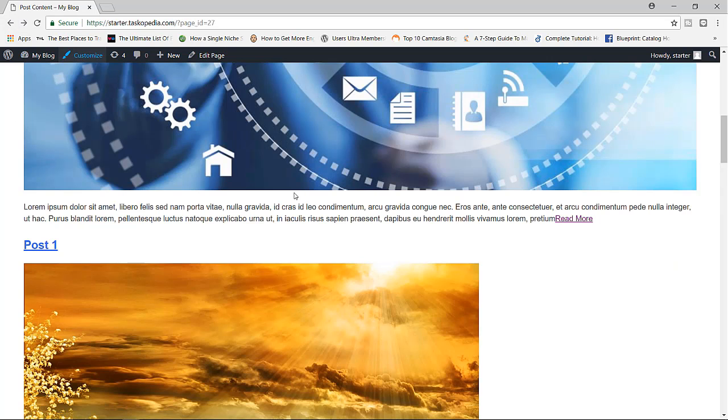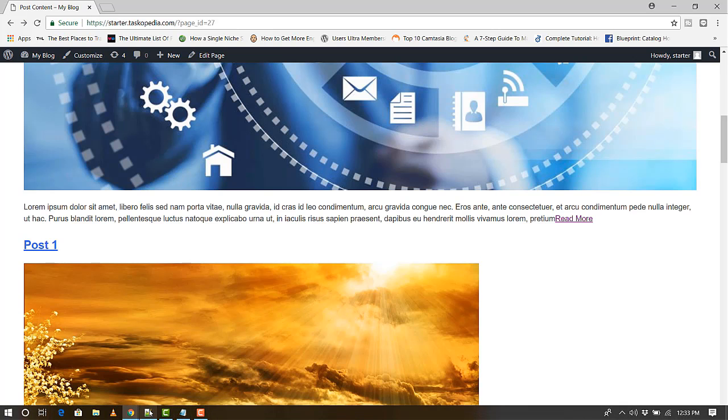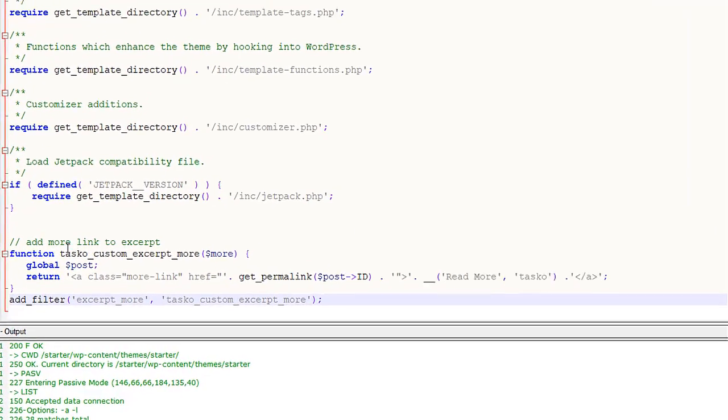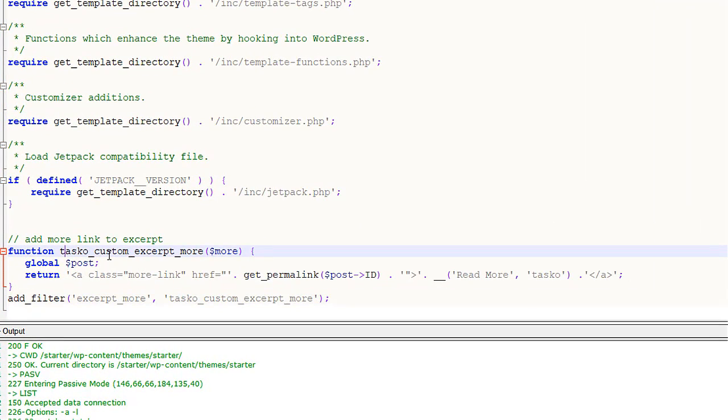Awesome, awesome, awesome. So what's happening in here? Let me explain. Now we have our function, first of all, called taskco_custom_excerpt_more. That is the name of our function. And then inside we have the variable more. Now global post in here, what this simply means is apply this function to every single post that we have on our website. That's one way of saying this.